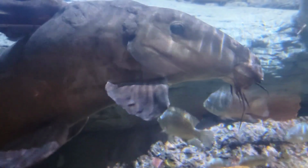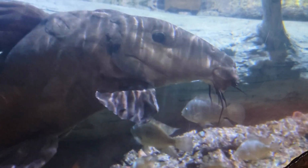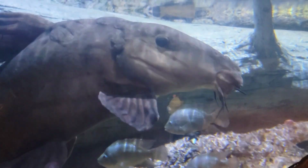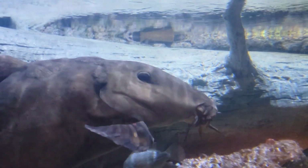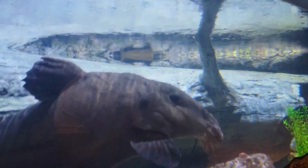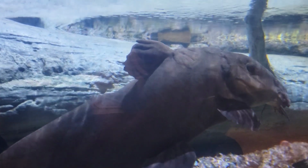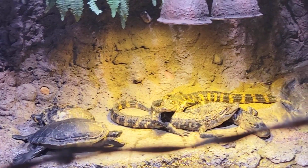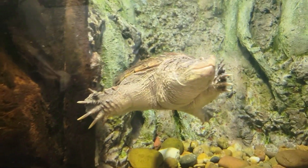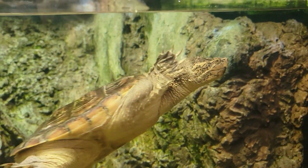Wow! Look at his mouth. I can dip my hand inside of it. He's going to eat. He looks like a horse from this angle. Wow. Do we eat this type of fish? I feel like Africans will just eat this type of fish. It doesn't matter. Oh, look at you. It's too much. He's living his best life.